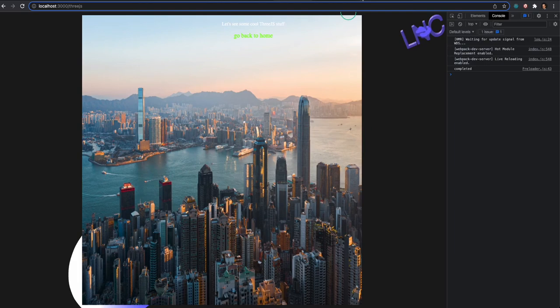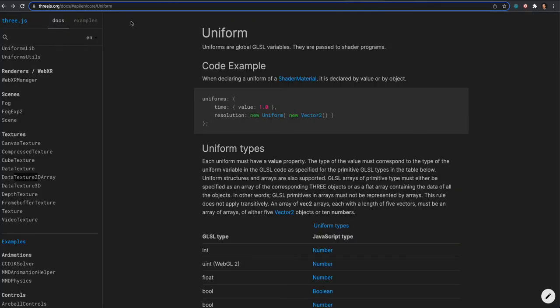And to do that, ThreeJS, if you look at the documentation, has uniforms that you can use to pass data from your JavaScript file to your GLSL file, and you need to give the variable, the data that you're passing, a name, and then pass that using the value parameter for that object.